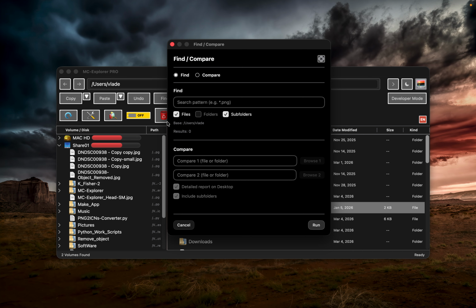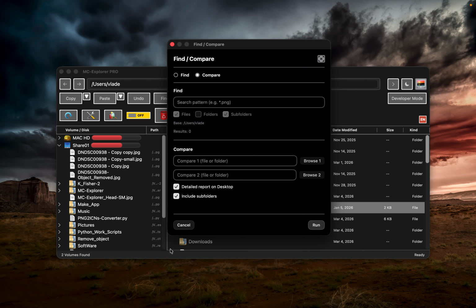I added a few more functions to that find. As you can see, there is a compare block to it. So you can not only find files and folders, but you can enable compare, and then you can compare files or folders. When you run compare, it will give you two results. One result will be printed over here, and this window will expand a little bit, and it will give you top level results of what it found. And another, a detailed result, will be stored onto the desktop.